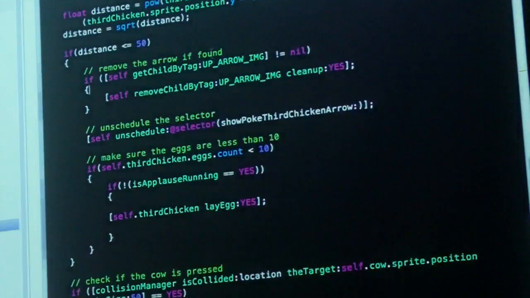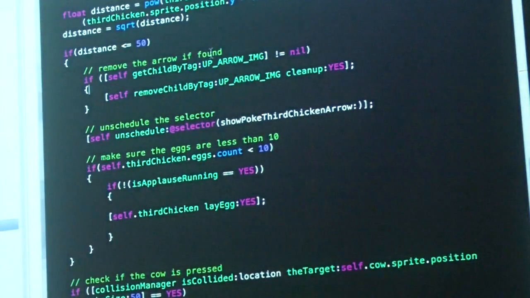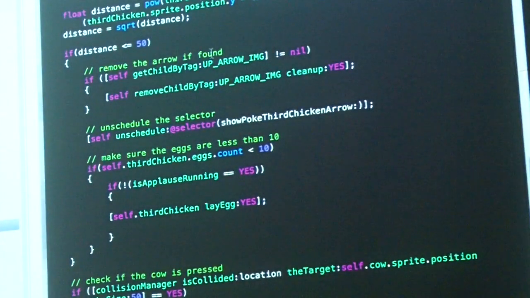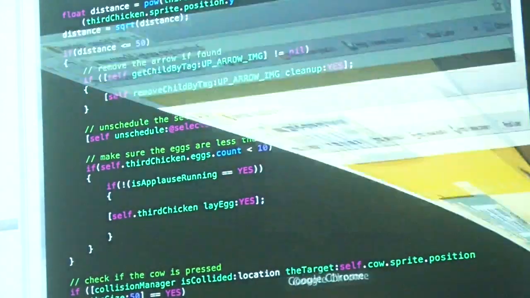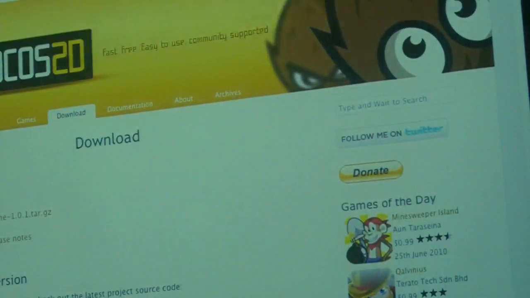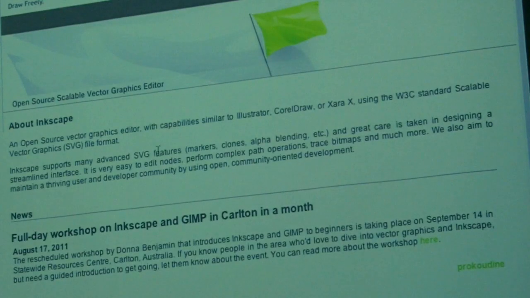You make that? Yeah, I mean graphics, I don't make graphics. All of the graphics that you see in my games, I will never make anything. But I go to different websites, like Inkscape, and I don't even use Inkscape because I'm not a graphic artist. Inkscape is basically software for Macintosh. I don't know if it's for Windows or not, but it's for Macs.